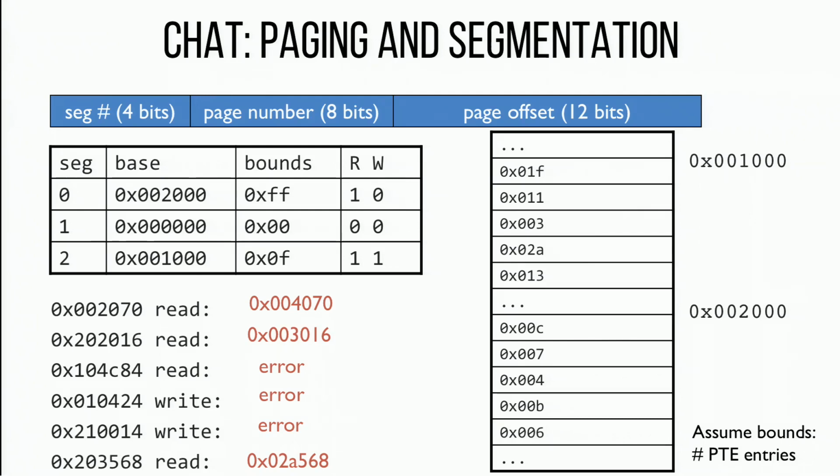Yeah? Oh, great. So it's going to be per process, and I'm sure different people have done different things here, but you need this to be fast. This should be in registers. It's a small amount of information. There's a small number of segments that you have per process. So it should all be in registers as opposed to random memory. All right. Okay, so that's all in hardware. When you do a context switch, you're obviously going to need to change this segment table to be accurate for the current running process.